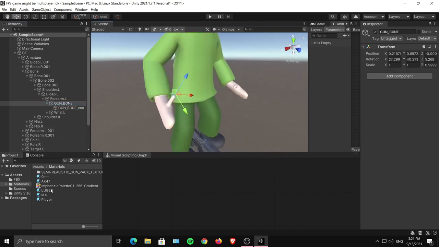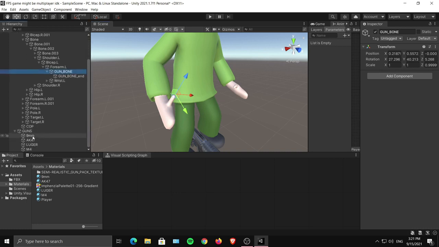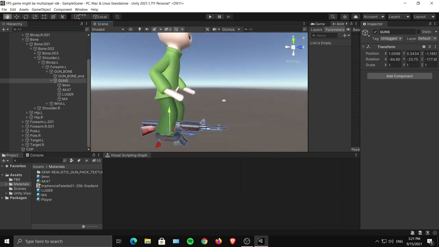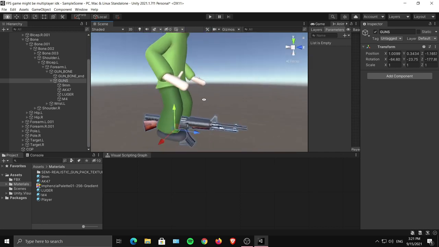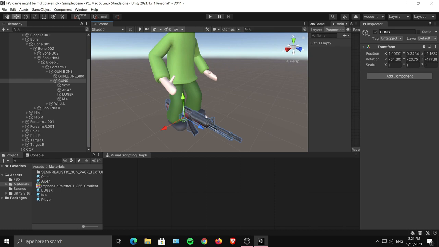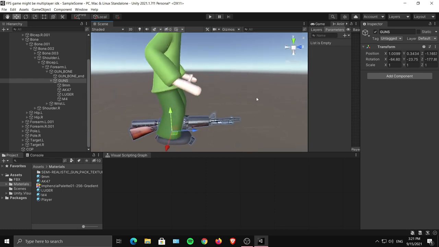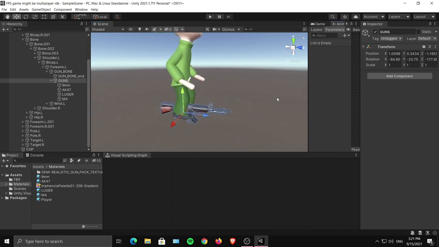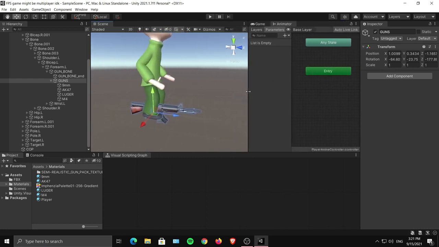So I will just select my guns and drag and drop them into the gun bone, and now everything is parented to it. All we need to do right now is move these guns to the gun bone. We have to do that manually, but once it's done it will look beautiful.